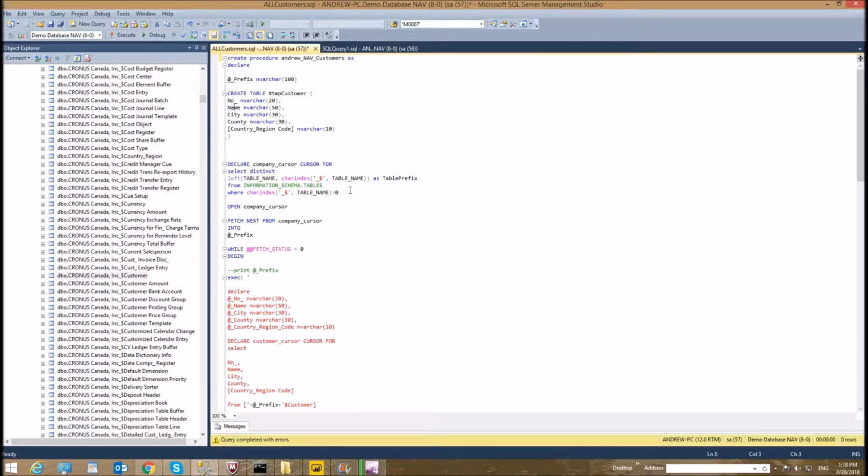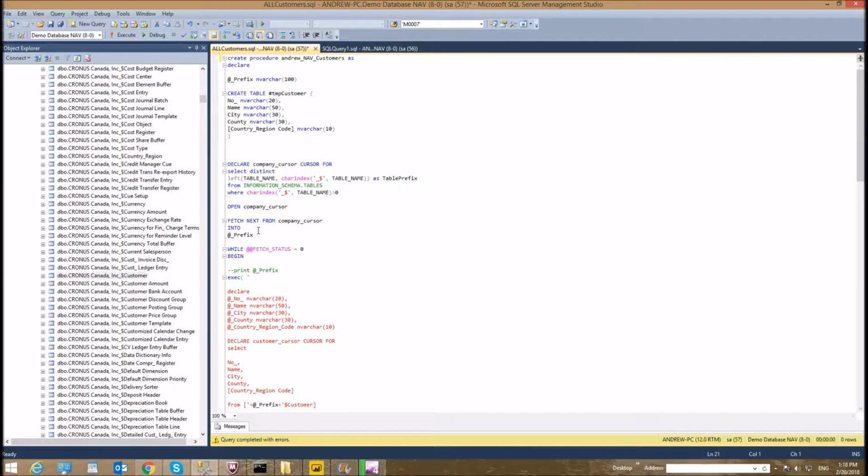So this is the select statement to pull the prefix. In our case, we take it from information schema. You can also take it from the company's table, but there you have to produce the additional postfix. Information schema is giving you the exact match with the prefix.